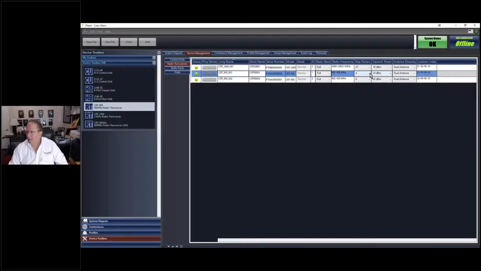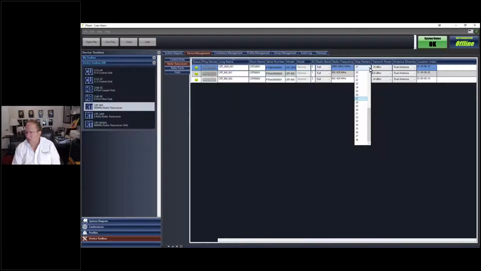So in the 900 band, we have a total of 14 hopping patterns. If you're using a single system, it will automatically assign the hopping patterns for you, or you're free to set them manually. If you're using multiple systems that are synchronized together, you're going to want to double check and make sure that you're not using the same patterns on both systems. In the 2.4 system, rather, we have 38 different hopping patterns available, and we can get a pretty big system in there. And both of these can work, as you can see.